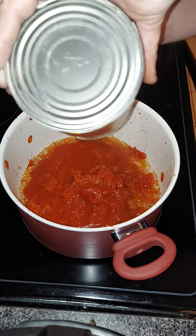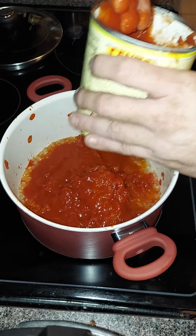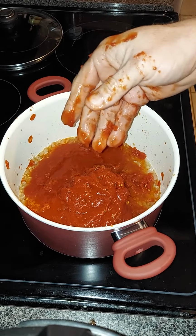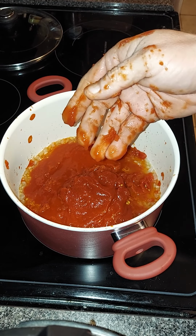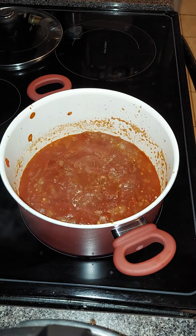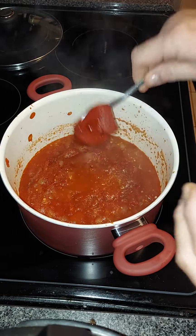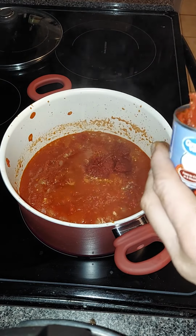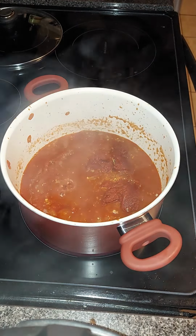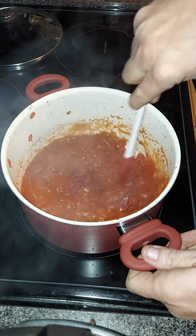I'm going to pour in the rest of the sauce. And that'll do it for the scoop out all the rest of it here. All right. I'm going to wash my hands and I'll be right back. Okay, I just turned it up to high heat. So what we're going to do now is add a couple good-sized spoons of tomato paste. About 2 tablespoons, generally speaking. Lower the heat down a little bit because it's starting to splatter. I'm going to give that a quick stir to incorporate it.